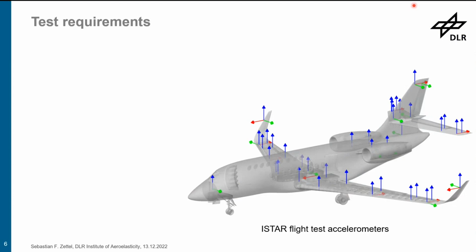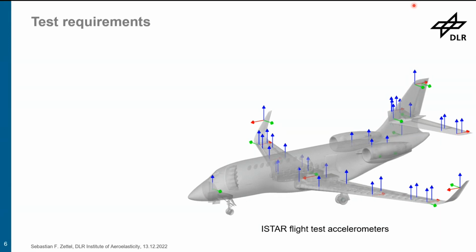Here on the right side, you can see a mock-up of the ISTAR, and the vectors plotted in the mock-up indicate the locations of the permanently installed acceleration sensors. As you can see, most of the sensors are placed in the wings and also the vertical and horizontal tail plane, because these sensors are mainly installed for structural health reasons. Thus they are not suitable for vibroacoustic measurements, because they can't capture the vibroacoustic behavior of the fuselage, which is here very interesting.